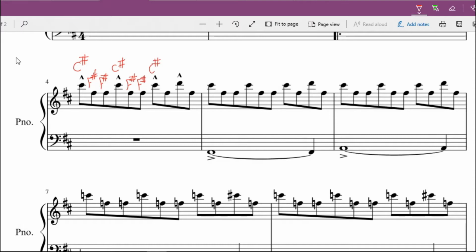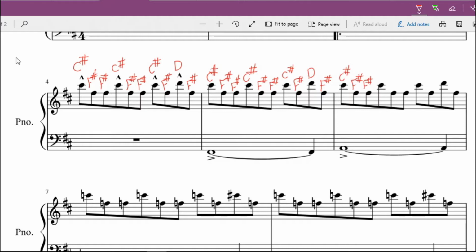C sharp is another ledger line number two, C sharp. Line number five, ledger line space, D. Sharp, this one's the same again, C sharp. And if you've noticed, they took away those accents. So accents are when the note is slightly louder than the rest of the notes that are being played. Let's keep on continuing on.